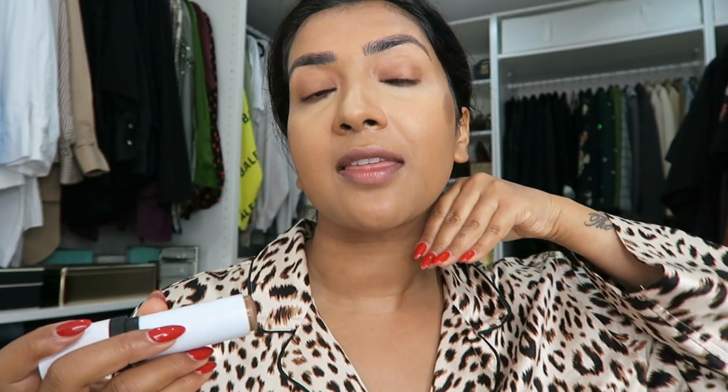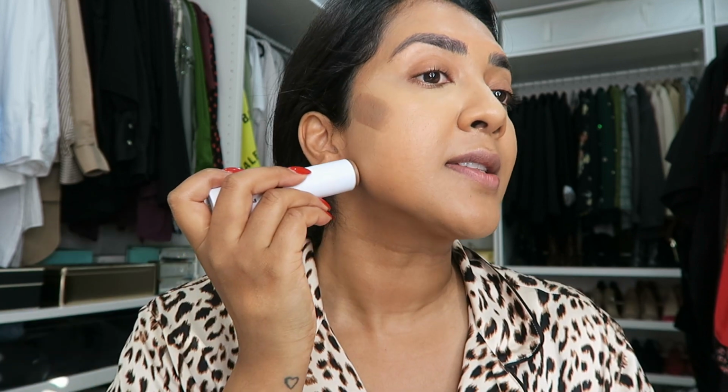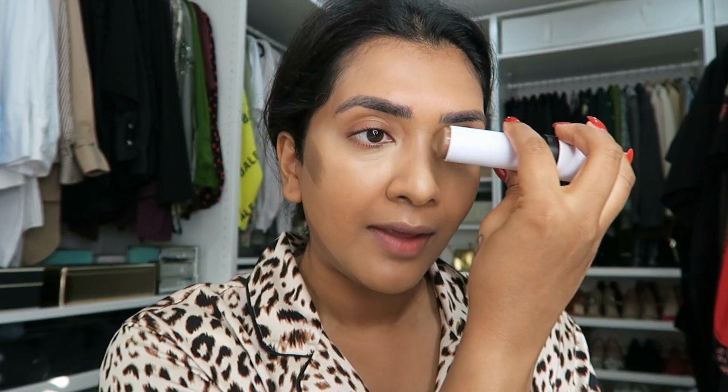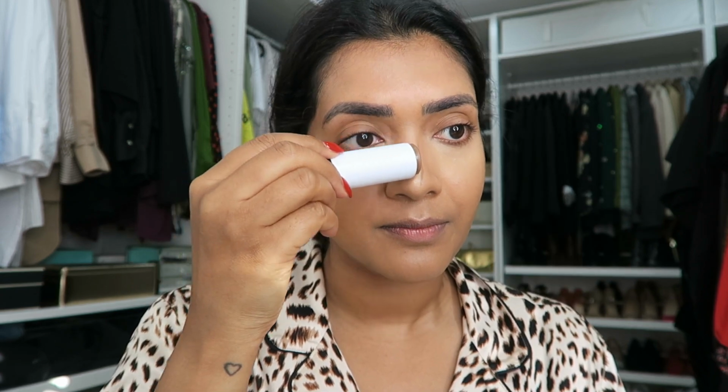But anyway, what I do is here I contour underneath, okay, because I'm lifting this, but here I want to push this back a little bit, so I go slightly over it. So I do both these sides slightly differently, and then a very sharp line, super narrow to do the nose. I don't really bother with my forehead as much anymore. So this is what I then blend out.